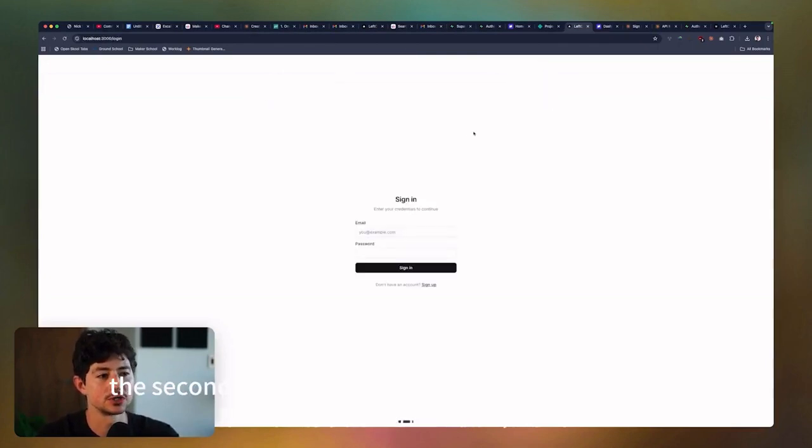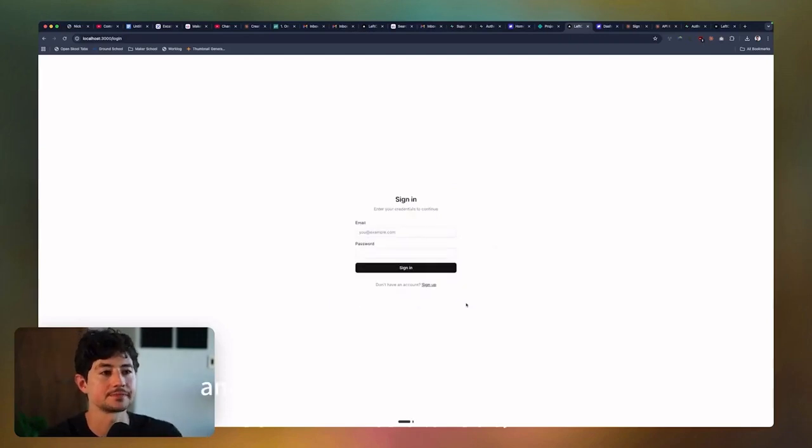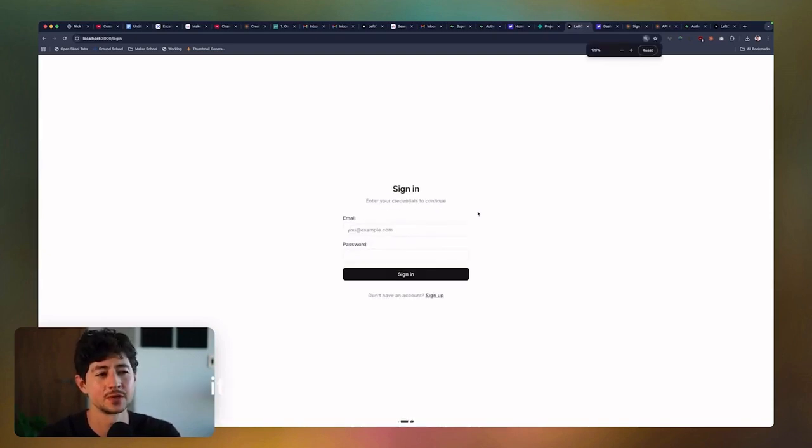The second is I wouldn't charge money for these without having a developer go through the authentication, at least the front end, at least once. And I say this for liability reasons. I don't want you guys to get a bunch of user data, like usernames, passwords, email addresses, payment logs, and stuff like that, and then have that exposed to bad actors on the internet. It just isn't really worth it right now.